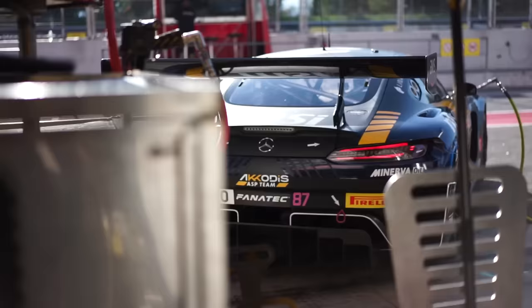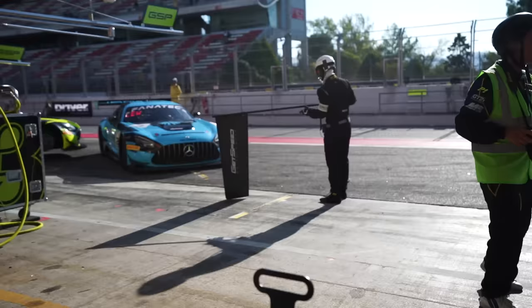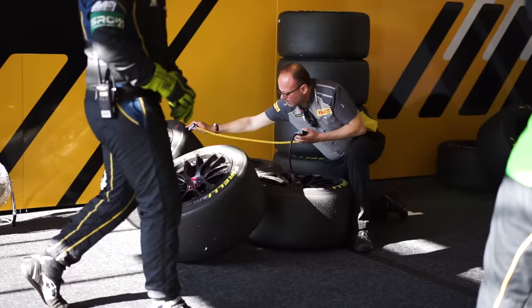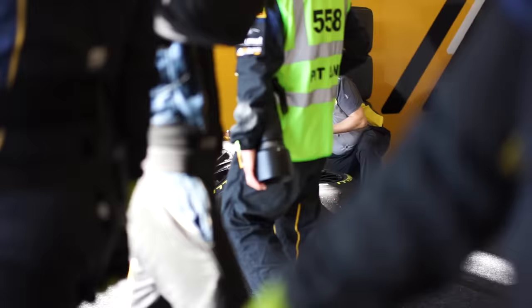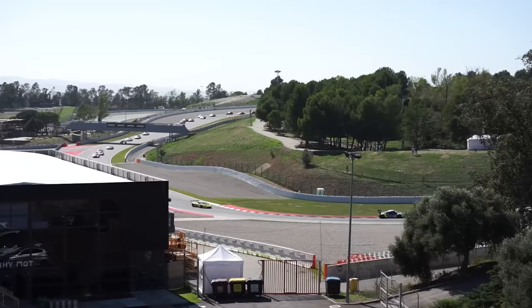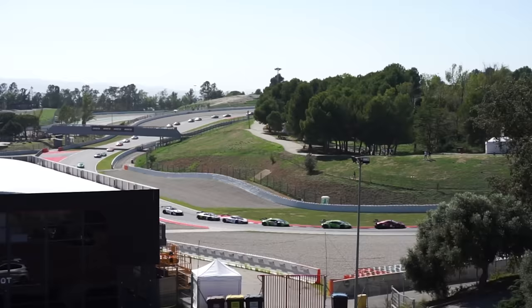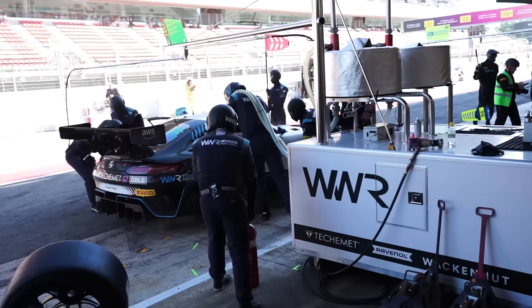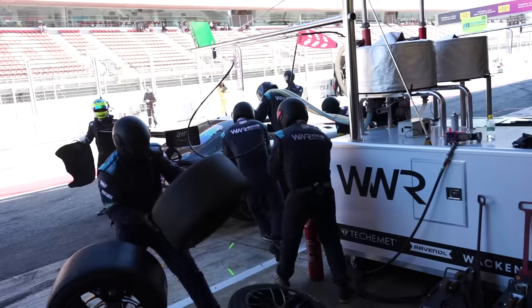Another challenge for qualifying, much like F1, is outlap tire management. You've got to keep enough temperature in the tires on the outlap but not push them so hard that you overheat them — which is pretty tricky when you've got up to 54 other cars on track at the same time. For these three-hour endurance races, strategy is actually pretty straightforward. There's a fuel tank limit of around an hour's worth of fuel, plus a minimum or maximum driver time. Realistically there's not much strategy variation unless something goes wrong — you have an hour per driver. Pit stops and driver changes aren't so critical as there's a minimum fueling time, leaving plenty of time for driver changes, tire changes, and refueling. These three-hour races are more like endurance sprints.